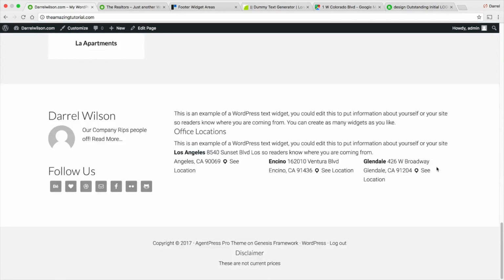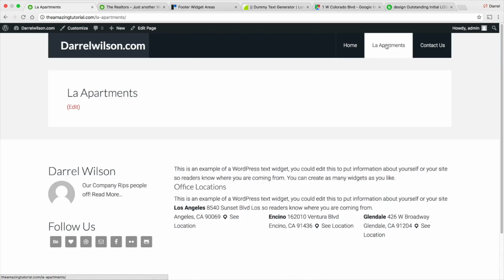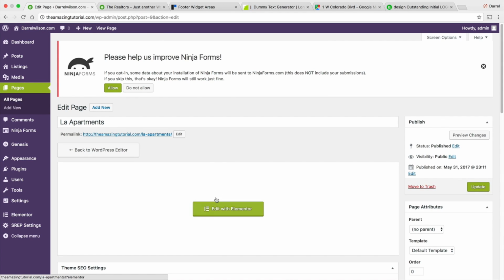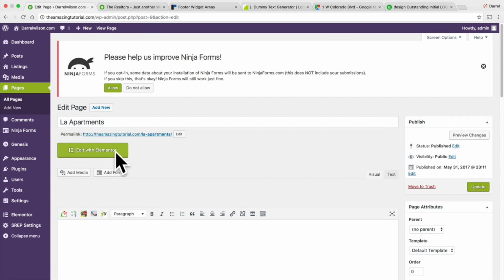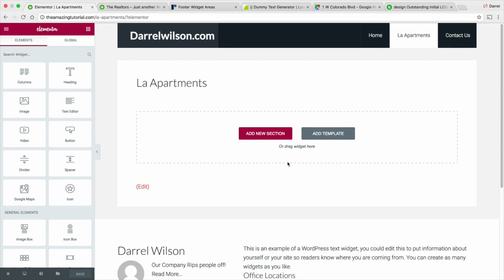Let's go ahead now and use the Elementor page builder because guys, by default, this theme does not have a page builder. So we really want to make sure that we actually use a really, really cool page builder. So let's go ahead and get started. I'm going to go up here to Edit Page. And right here, it's going to look like this. So just click on Edit with Elementor, and then you're going to see the page load like this.